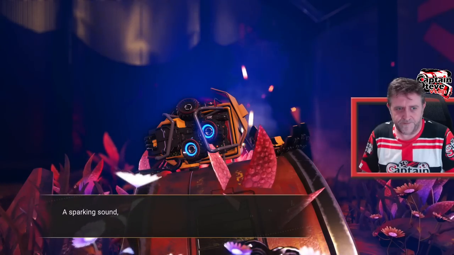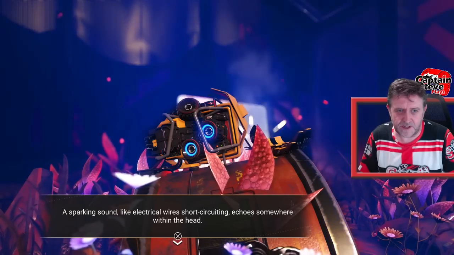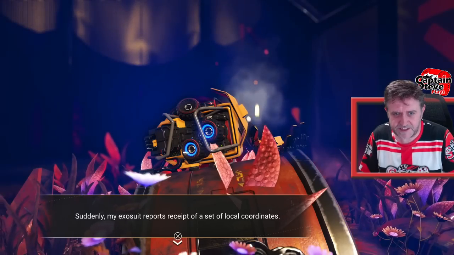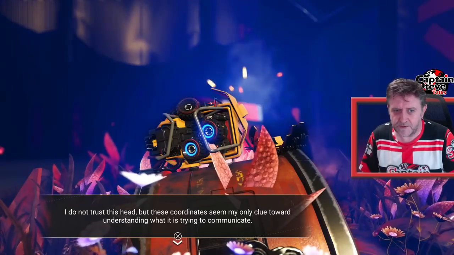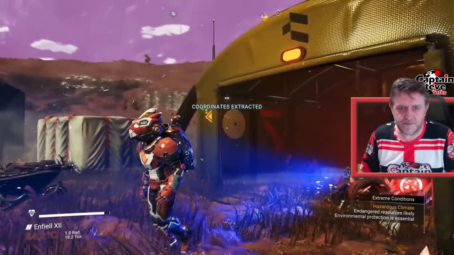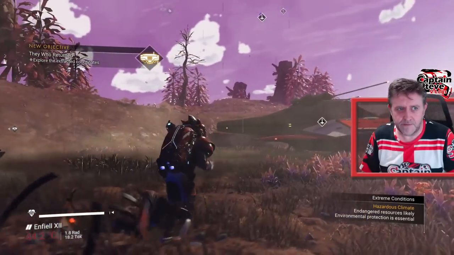Have some Atlantium. A sparking sound, like electrical wires through the circuit, echoes somewhere within the side of the head. Suddenly, my exo reports receipt of a set of local coordinates. I do not trust this head, but these coordinates seem to be my only clue towards understanding what it's trying to communicate. Okay, we got some new coordinates. All right, I think I did that right then by giving it Atlantium, I hope.